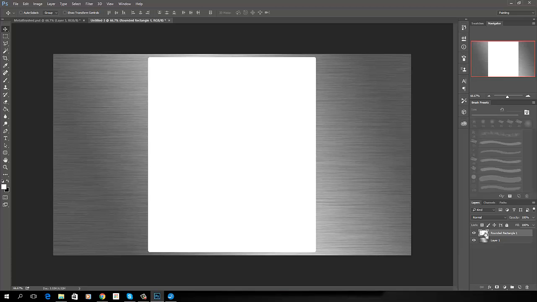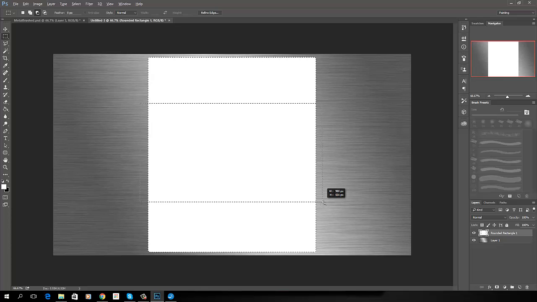Alright, next I'm going to hold down Control and select this, so just my white's selected. I'm going to grab my marquee tool, and I want some orange background at the top and bottom for our print, for our sign. So I'm going to hold down Alt with my marquee tool, which will make me subtract, and then I'm just going to grab a chunk of this out. Yeah, something like that, and I'm left with these two.